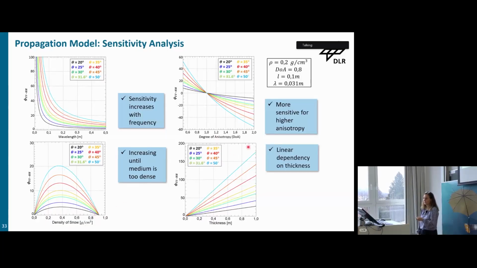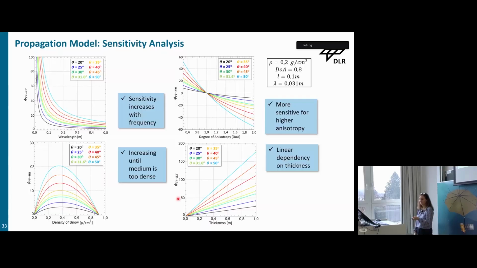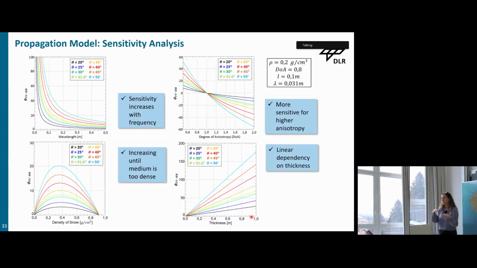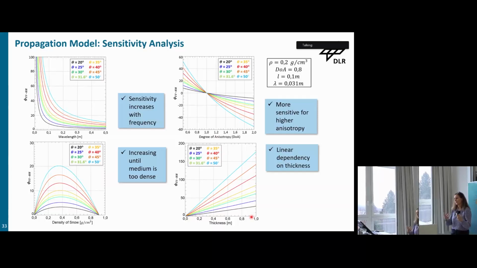And for the snow thickness, this could be your relation. If you have a higher separation, so higher HHVV differences, then depending on the incidence angle you also get more and more thickness. If the HHVV phase difference is 0, then you have no thickness, which is clear, but when you increase the phase difference, you also increase the thickness quite linearly. So at least this is a very generalized model modeling this relation. Like this, you can see which parameters really affect the snow depth estimation, and this is important to understand.